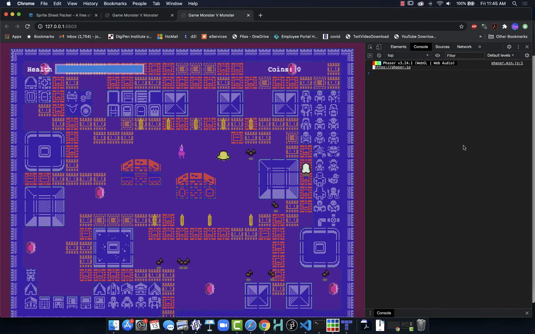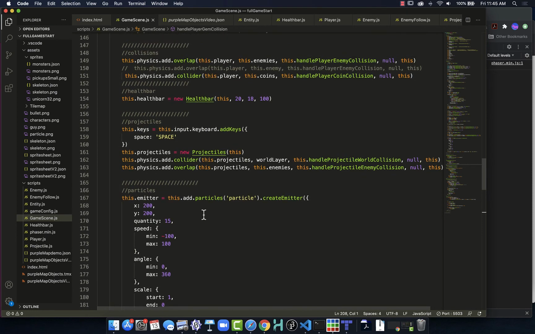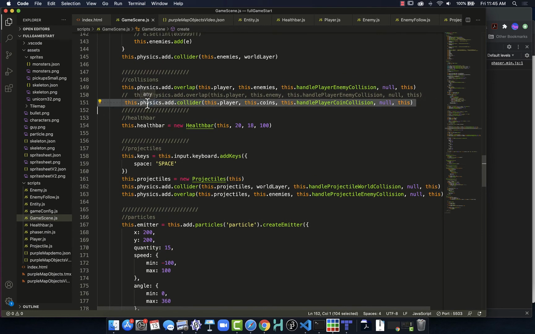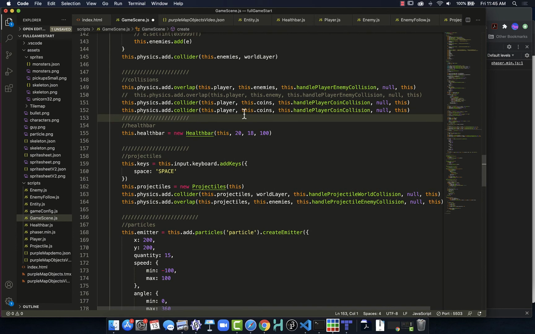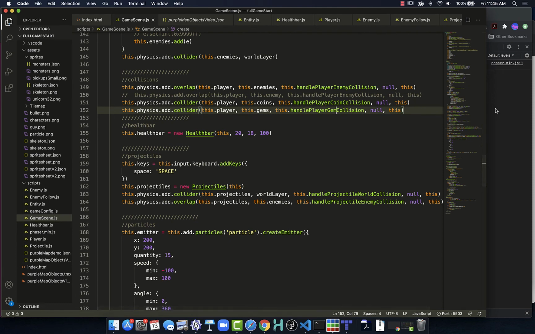Now notice it's also going up by 5. So when I ran into different enemies, okay, health, I just lost 50. Let's grab a coin. I feel good now. I got some score. Now my health is way down, and same thing on the coins. So I created the method, but I did fail to create the collide information. So now when we collide with a gem, now let's try that one more time.